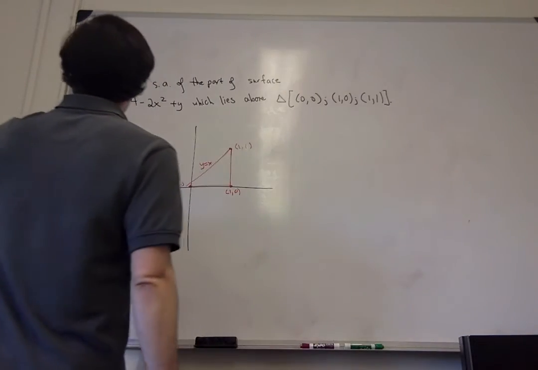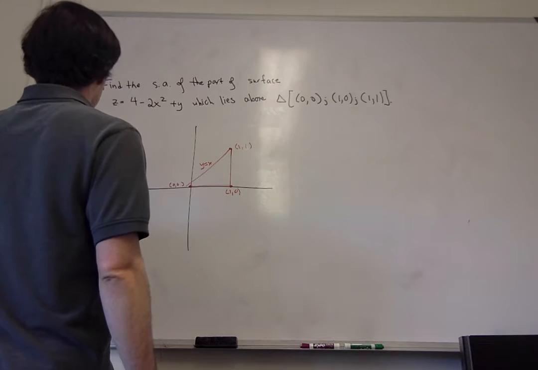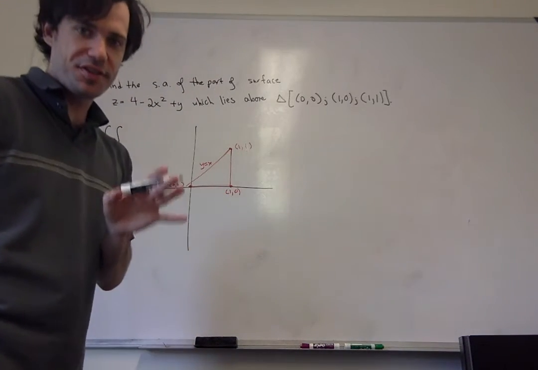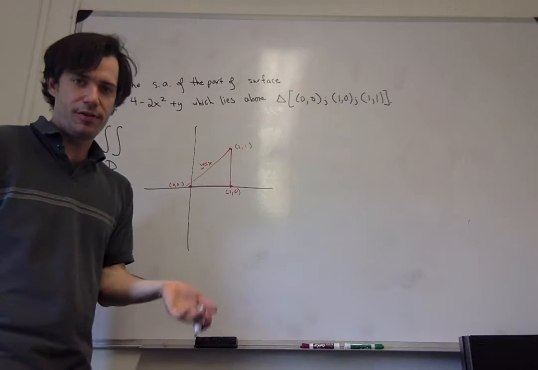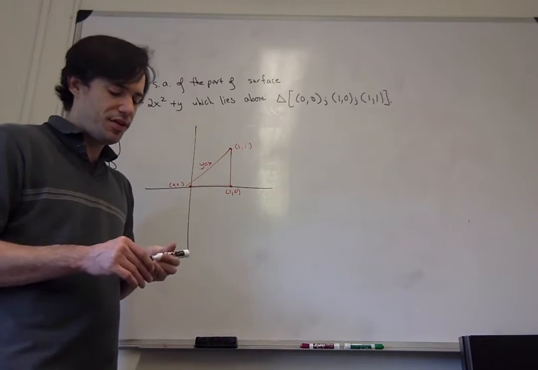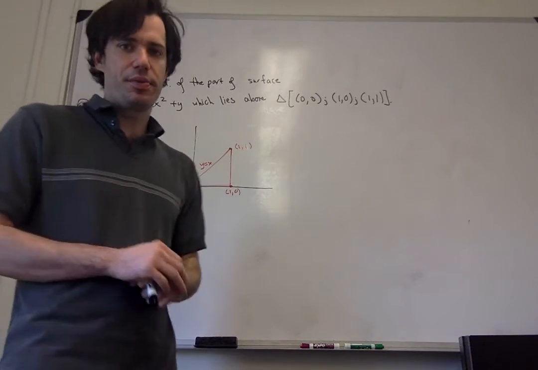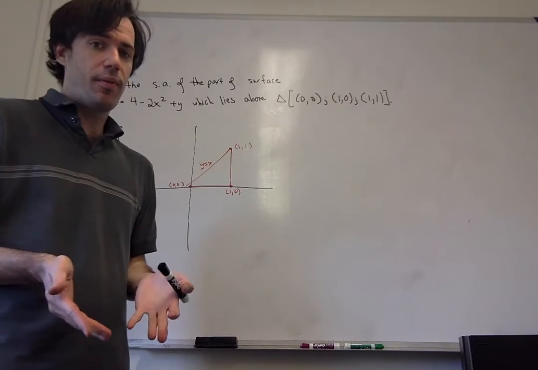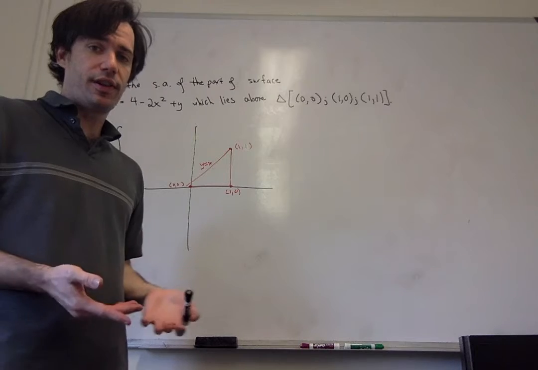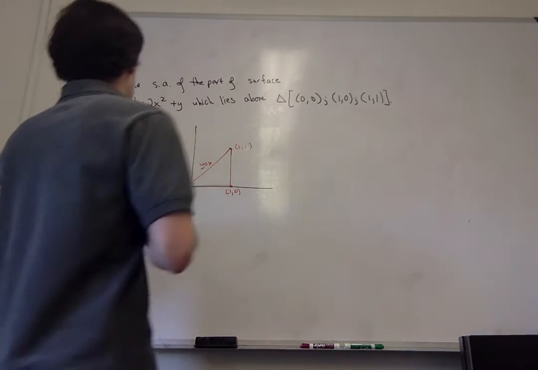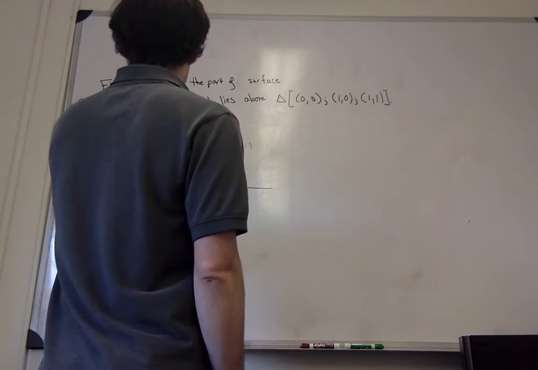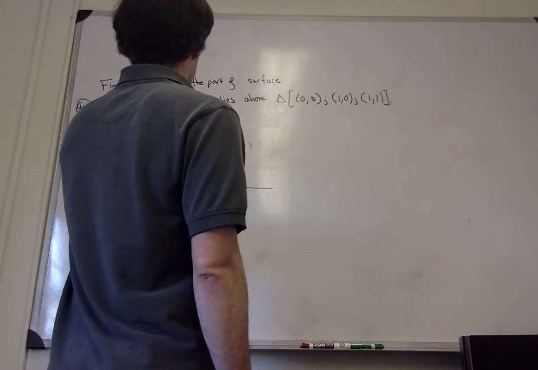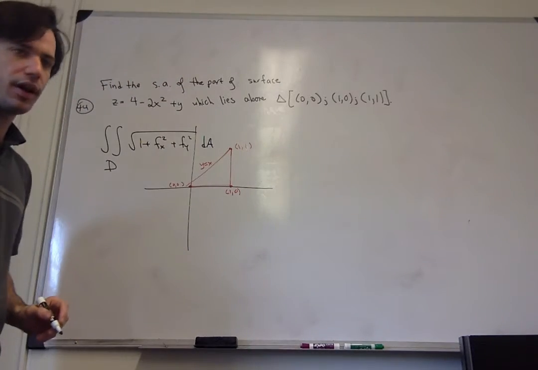Now I want to integrate over my domain D, and I'm going to just use the formula that I derived in the last video. Hopefully you don't just memorize it by staring at your book and writing the formula a billion times. That's a bad way to memorize things. The way to memorize it is by solving lots of problems, and if you've done this, the formula should stick. So I'm just going to write it. It is this, correct?